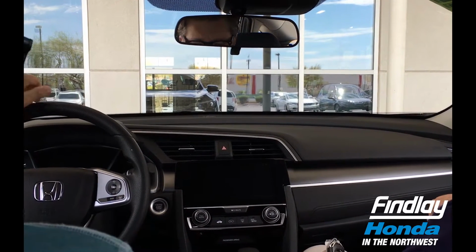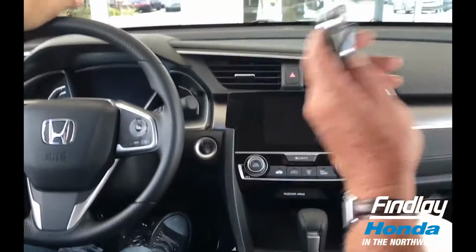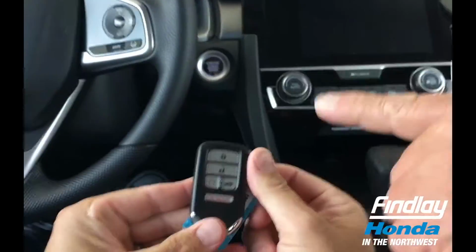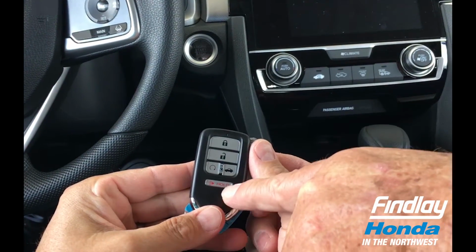Well, Kelly, we're inside the new Civic, the 16 Civic. This is an EXL with the sensing package. This is the key to your car. If you'll take a handle on that. If you'll notice the key when you turn it up, you can see the buttons on here. So you have lock, unlock, remote start, your rear hatch, and the emergency button.